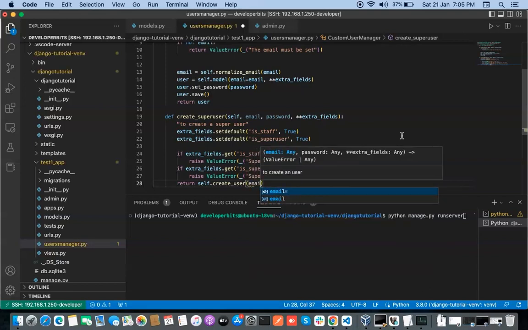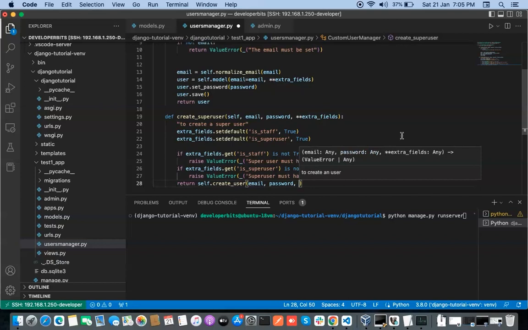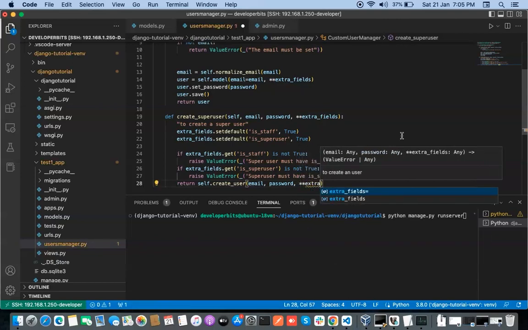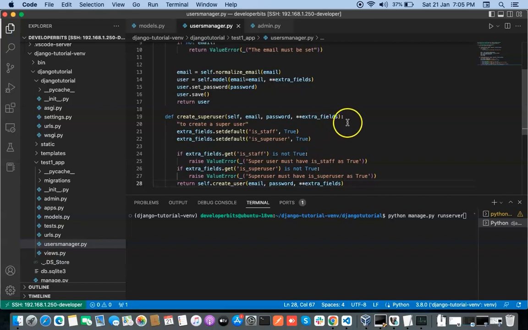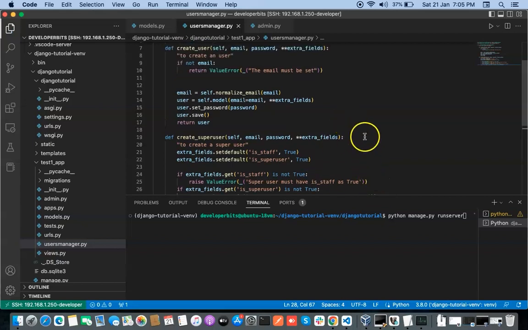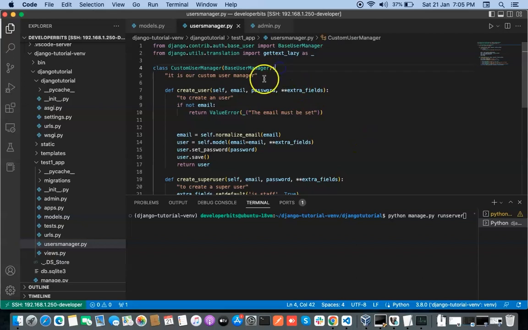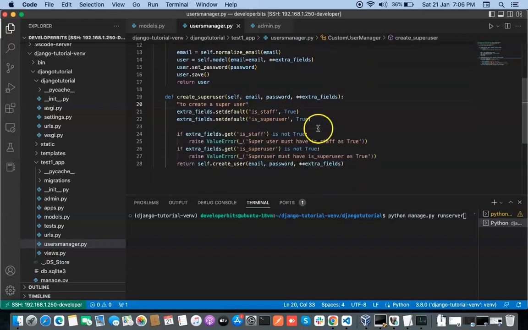Just pass email, password, and extra fields. So we have already defined our methods for our user manager, which will be used for our custom user model to create a simple user and to create a superuser.